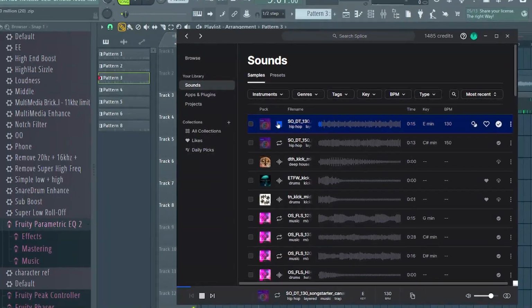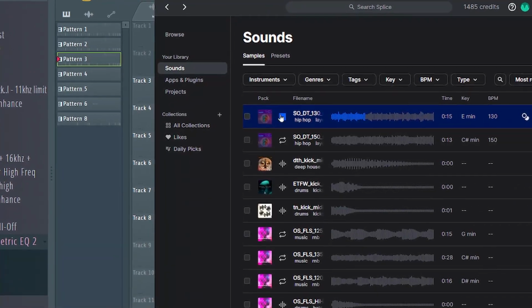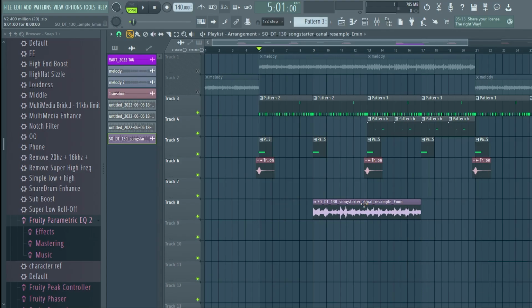Now, the second gem that I could give you that has to do with drums is if you're uninspired, open another project file with the same drums that you have and just try different samples. So let's try it right now. I have this melody. It sounds like some Travis Scott type of stuff. Let's just bring that in, stretch that, reverse it, pitch it down maybe like 2, and then we'll bring it around where the kick starts.